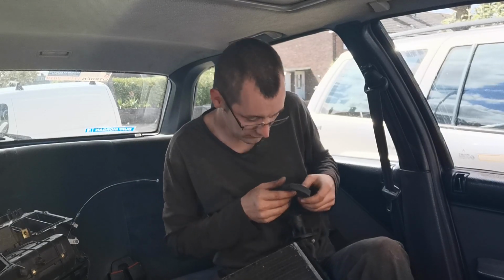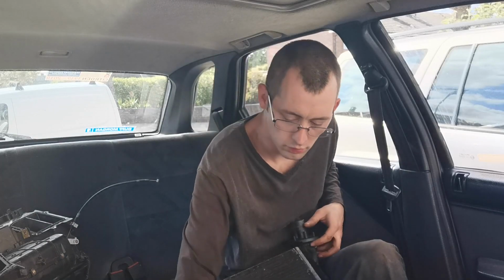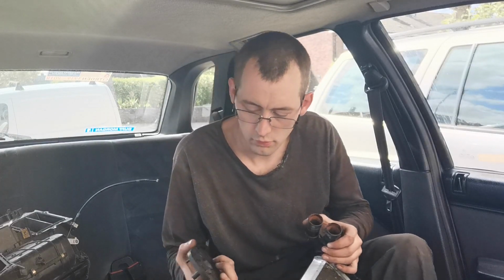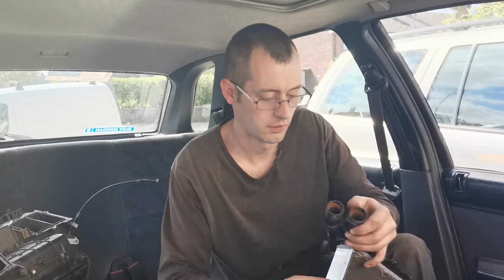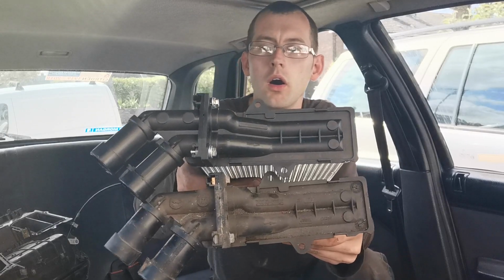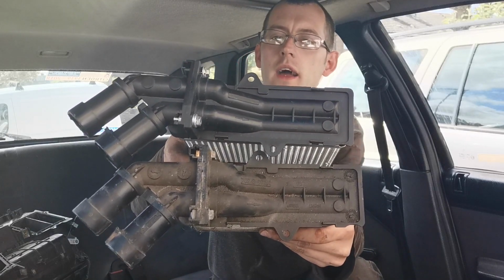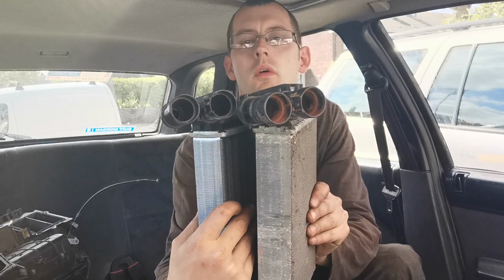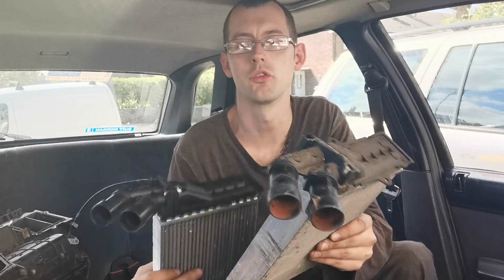He says, there's that, the foam and the cap, so that they'll have to go onto the new one. But as you can see, on top of each other, they're exactly the same. Identical, same contour.